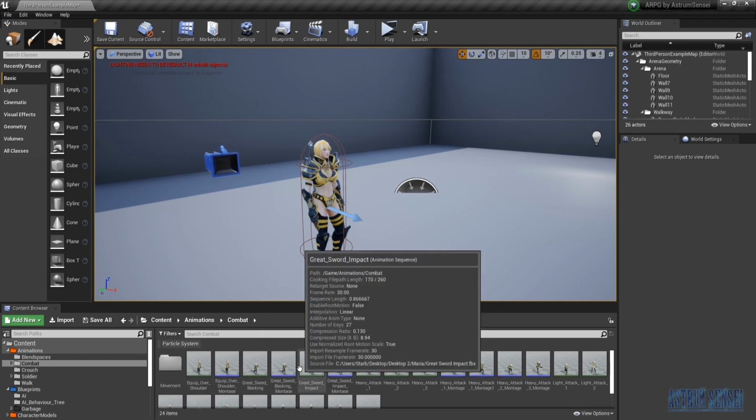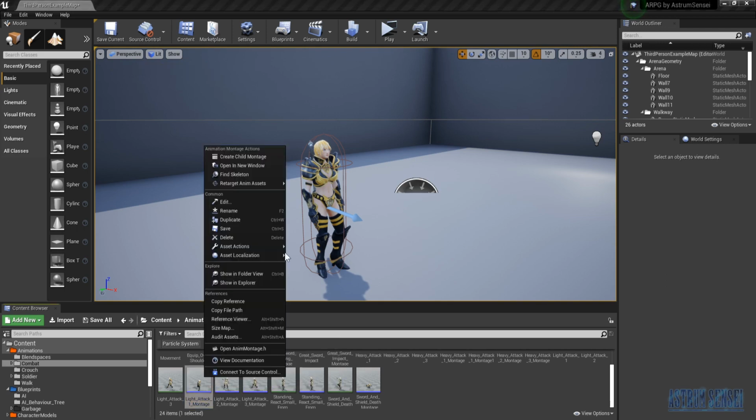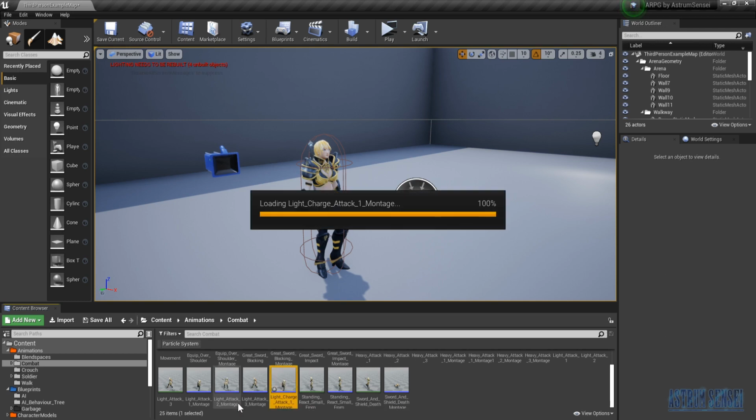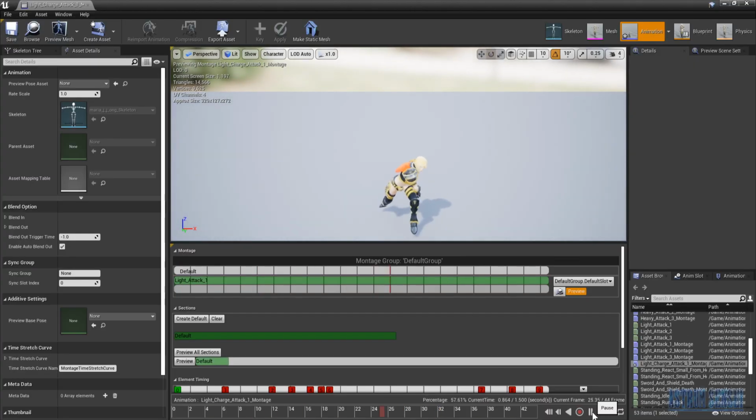And the first step to do that is we need a brand new animation montage. So we're just gonna go to the light attack one and we are gonna duplicate it, and we are gonna call it light charge attack montage. And if you open up your attacking animation, now this one is like a brand new montage and it does not affect the old one, so yeah, we can just edit it however we want.